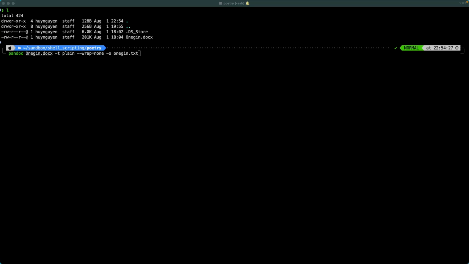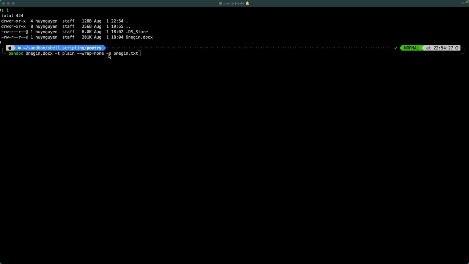Of course, you give it the input document, in this case the Microsoft Word doc. The -t means I want the type to be plain text. T is type, and plain text. The wrap option prevents line wrapping, which preserves the original paragraph flow.